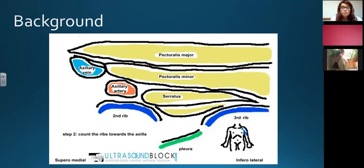So since the majority of us here today are pharmacists, this was something that I felt was important to kind of break down, because before I started getting involved on the inpatient side, I really didn't know very much about the interventional approaches. So what we're going to be discussing today is a modified pectoral block approach, also known as a PEC2 block, if any of you out there are familiar. And this is conducted under guided ultrasound.